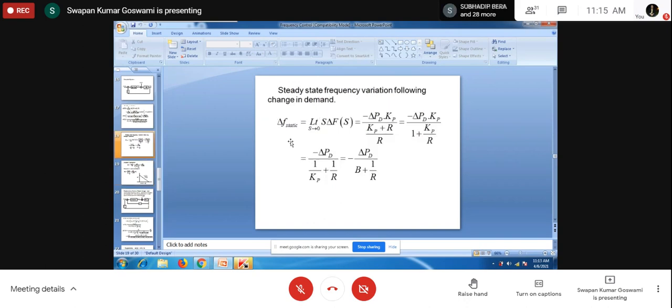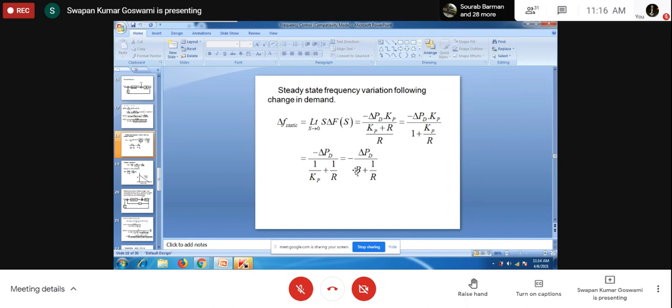Now, if this is the change in frequency, obviously from external, you are not changing the position of the speed changer. Some load has been increased by the consumer. They have switched on the load, and that load is being supplied. How? By reducing the frequency of the system. So system frequency decreases, and additional load is being supplied. Where from is this additional load supplied? Obviously, there is some increase in generation, due to the action of the governor.